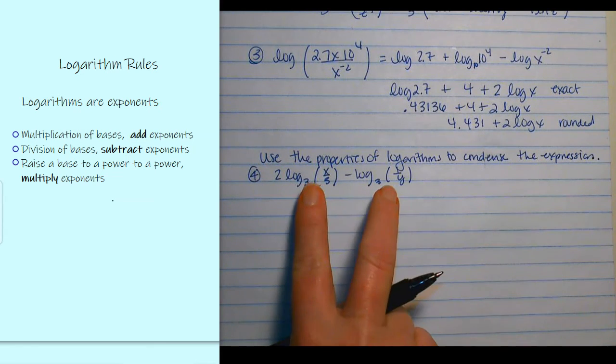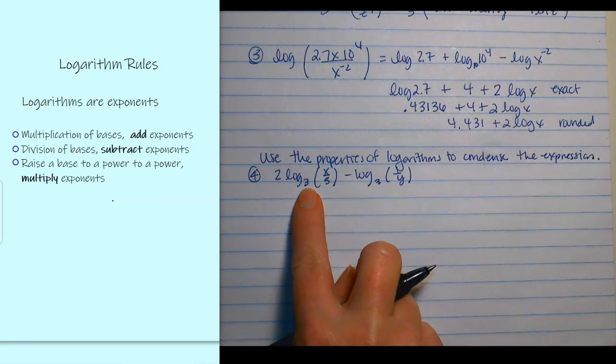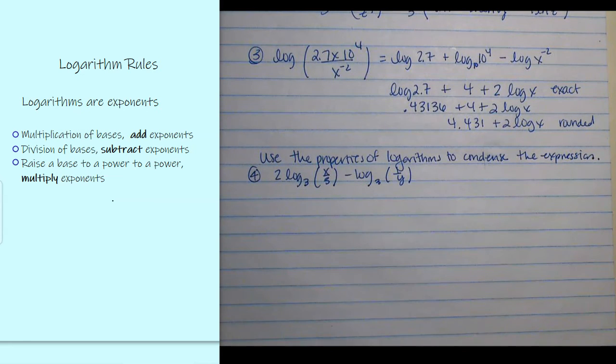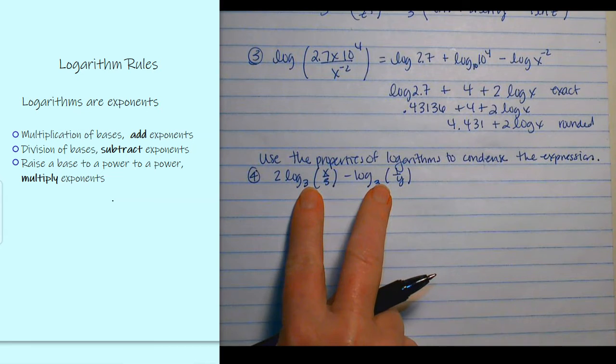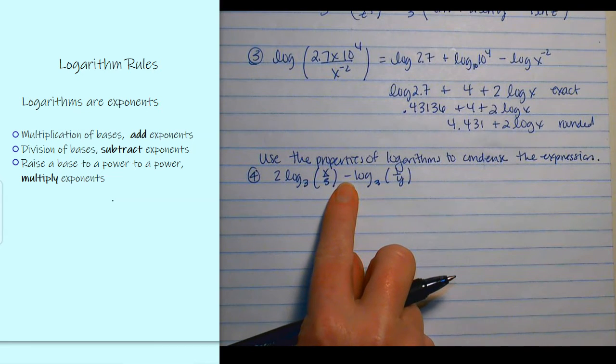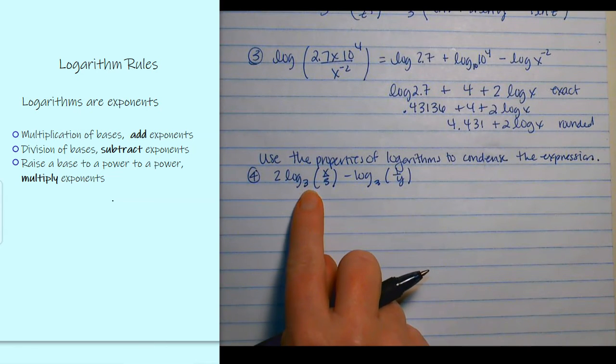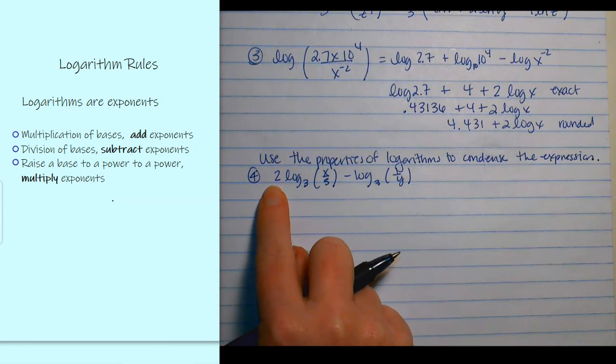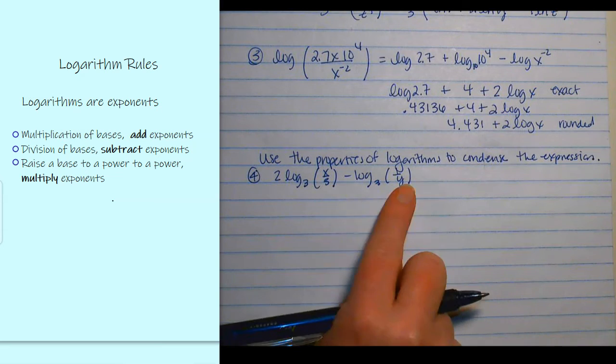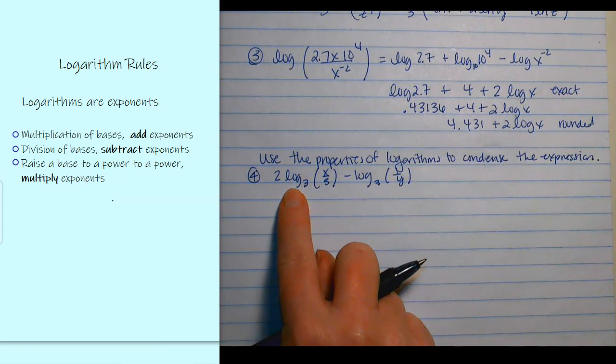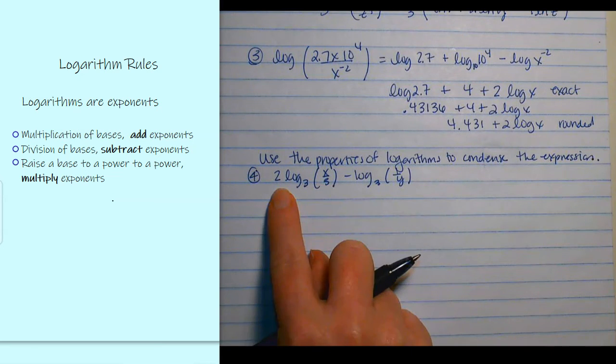This time we have expanded logarithms that have the same base of 3, and we want to condense them into one logarithm. So we're going to use the properties that these are exponents, and if there's subtraction here, that means division, or we could consider it as an exponent. So let's look at that. We could take this one and simplify it. We need to move the 2 before we can do any sort of combination here. We need this to be just log base 3 without the 2 in the front.